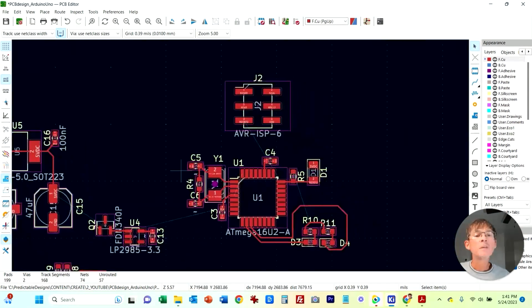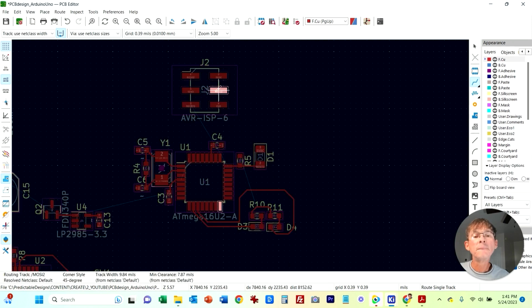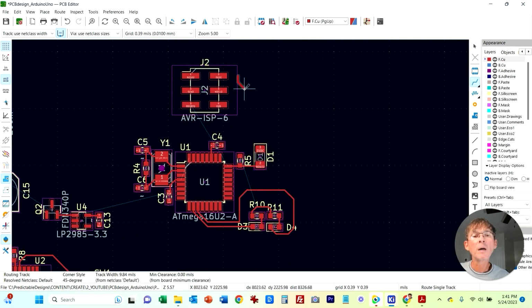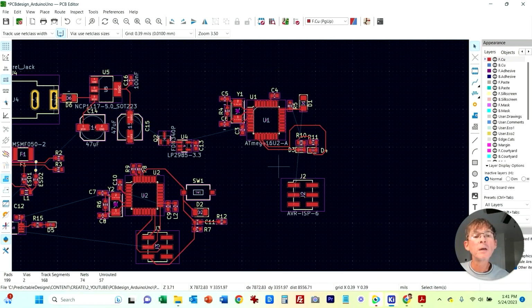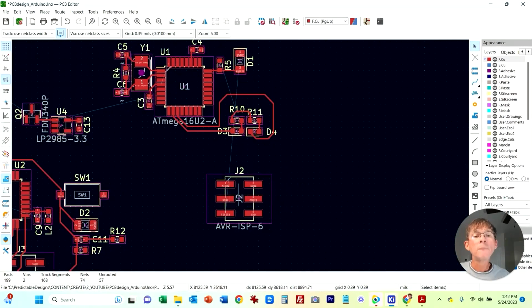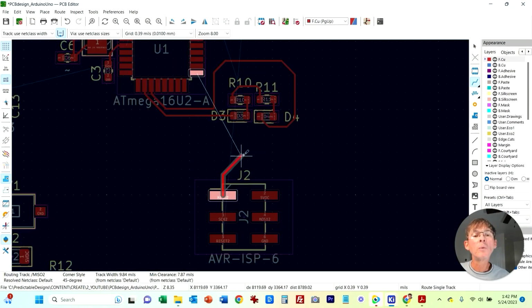All right, let's do the same thing with this other programming connector. Just see where everything has to tie. Okay, kind of in the bottom again. Plenty of room there. Let's just do that. All right. MISO.